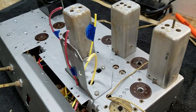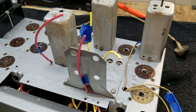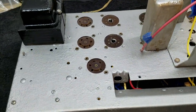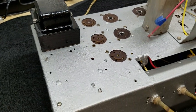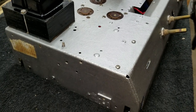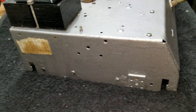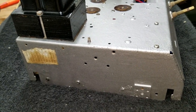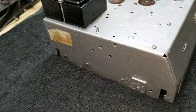I've gone ahead and put that bracket on for the tuning condenser. And, you know, you still see the pitting and so forth. I wasn't trying to remove all that. I just wanted to make it look more like a chassis and less like a rusty old boat. So not too bad. I left that sticker on there. I know it's only a part of the sticker, but what the hell, I left it on anyway.